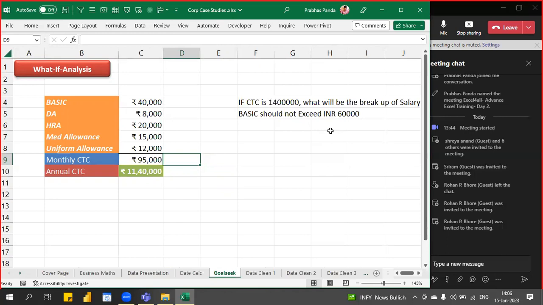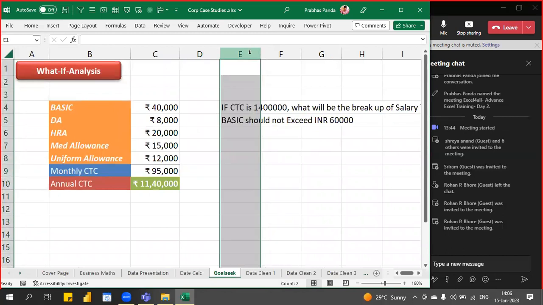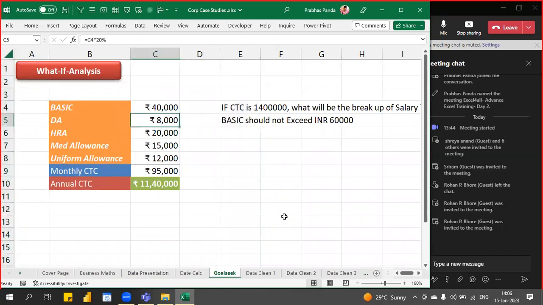If you look at it, we have a basic of 40,000. DA is 20% of the basic, which is formula driven. HRA is 50% of the basic, again formula driven. Medical allowance is fixed, a static cell. Uniform allowance is also fixed and a static cell.